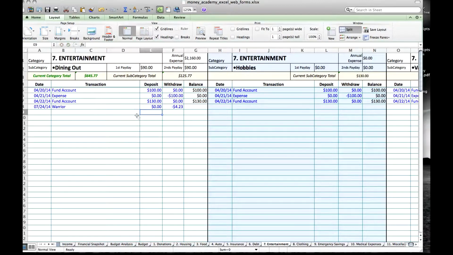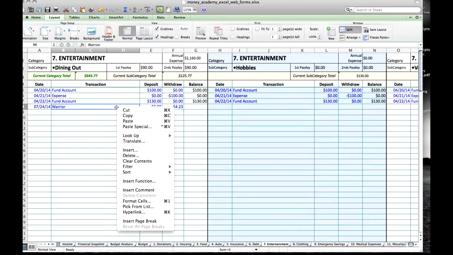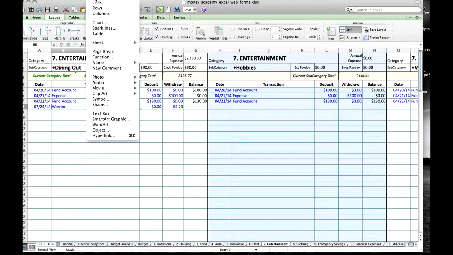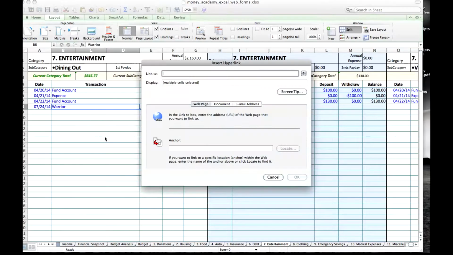Now, if I would like to, there's one of two ways that you can do this. This works for both PC and Mac. Here's one way that you can do this. It requires you to actually maintain your receipts folder somewhere on your computer, which is okay. So what you do is you will either right click and click on insert hyperlink, or you'll go up to the top and click on the hyperlink. Either way, it gets you there.